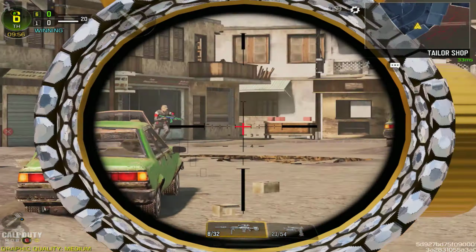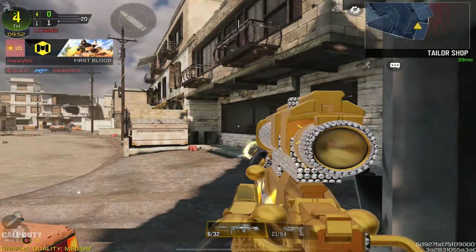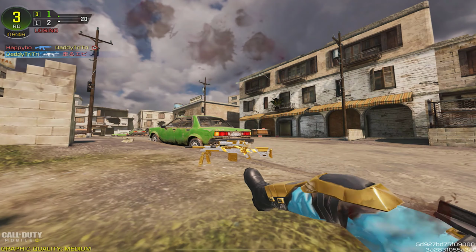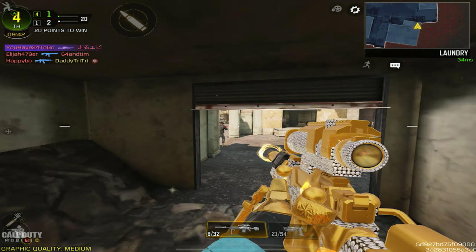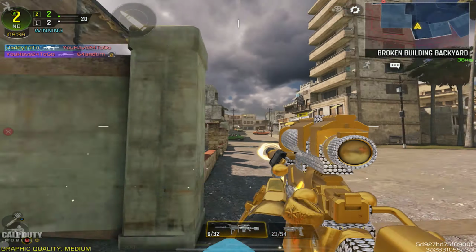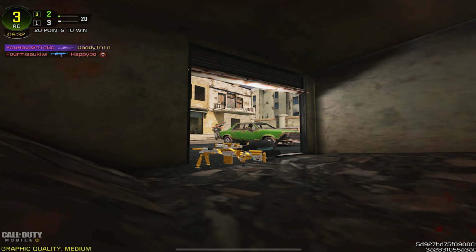So a new perk has finally made its way into COD Mobile. That perk, of course, being the Iron Lung. It's been quite a long time since we've had Iron Lung as an actual perk and not some sort of weapon proficiency. The Iron Lung origin can pretty much be dated back all the way to Call of Duty Modern Warfare, like the original one released in 2007. That's how old this perk is.